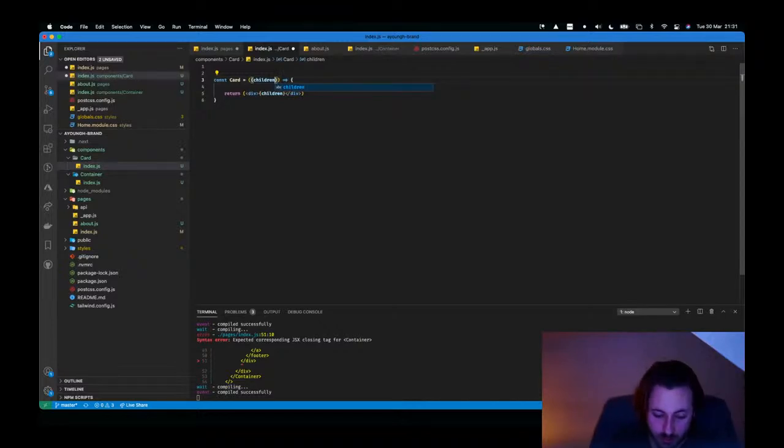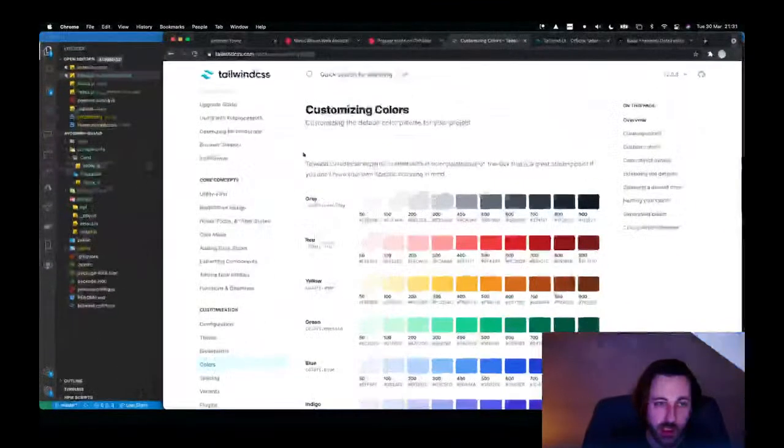Children. So we're keeping it quite simple here, but maybe we can do some other cool stuff later on down the line by splitting these things out.